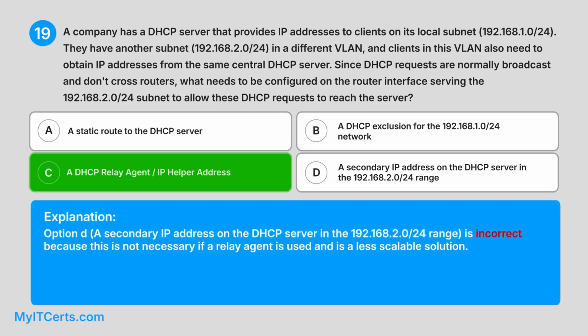Option D, a secondary IP address on the DHCP server in the 192.168.2.0/24 range, is incorrect because this is not necessary if a relay agent is used and is a less scalable solution.